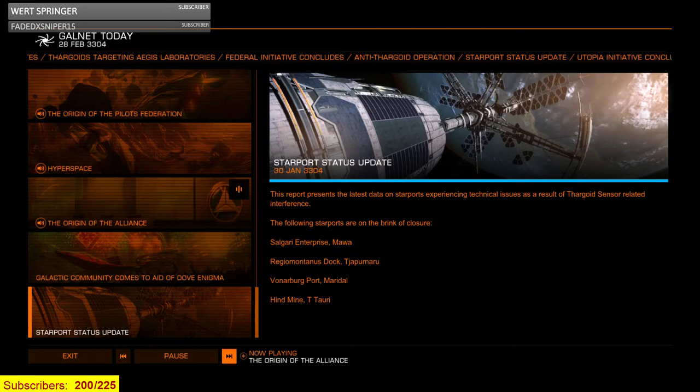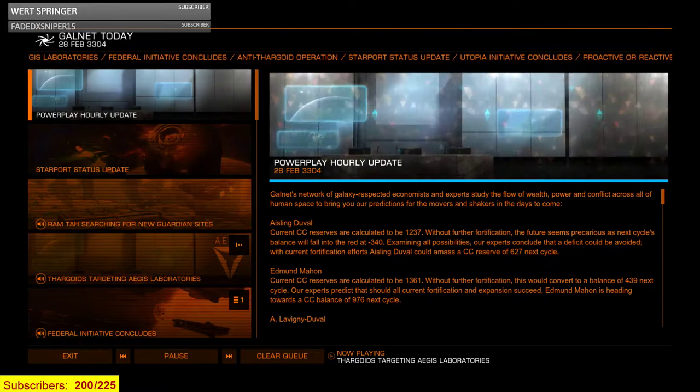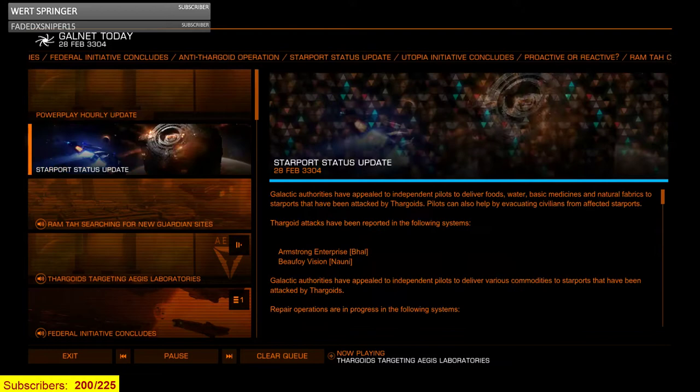Thargoids targeting Aegis laboratories. Analytical reports released by Aegis have confirmed a pattern to the Thargoids' recent starport attacks, which have left thousands dead and infrastructures crippled. Admiral Aiden Tanner, Aegis's chief military liaison.